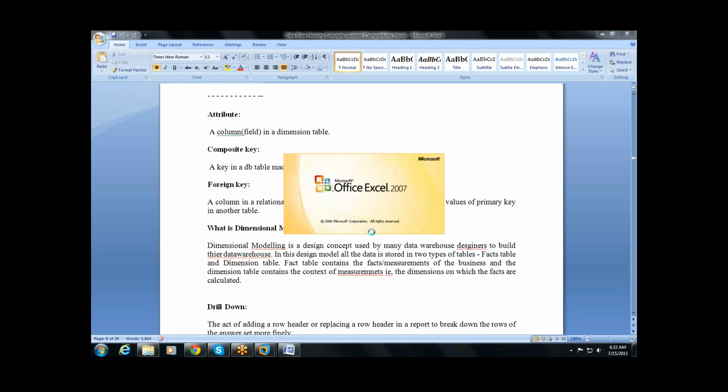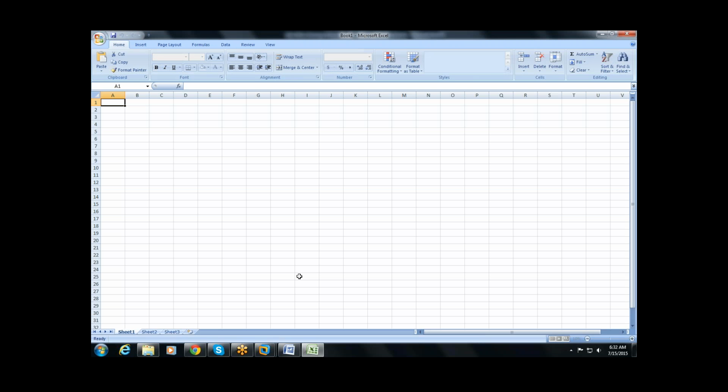Are you aware of these integrity constraints like primary key, parent table, child table, and all? So I have a table like this, right?